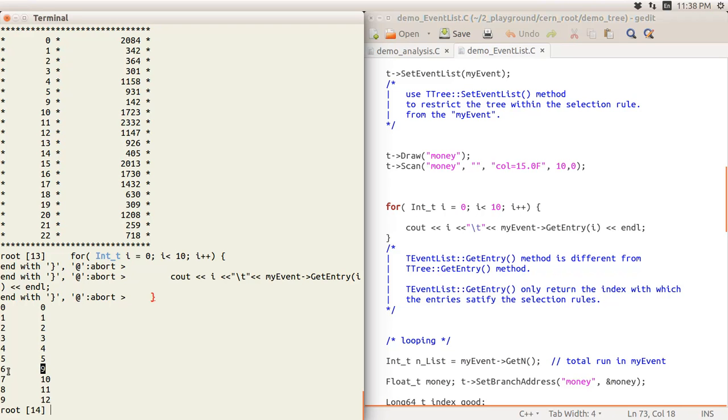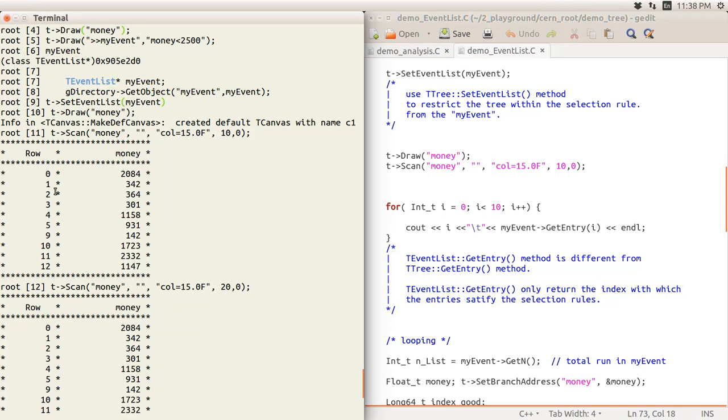That's because for the original 6, the money is bigger than the condition. It doesn't satisfy our condition. So not 7, 8, but 9 is a good event here. So actually the TEventList object just returns a good event index here.